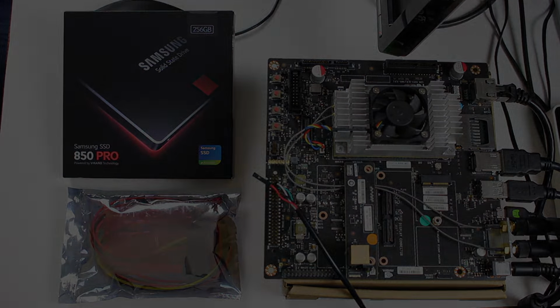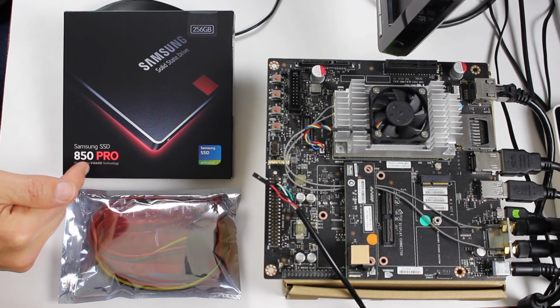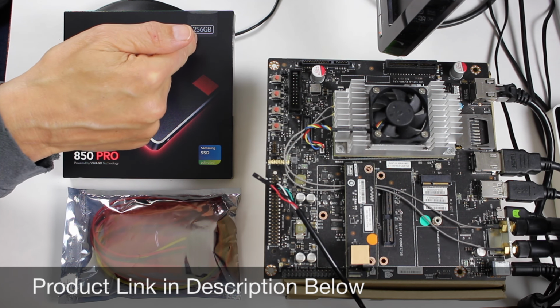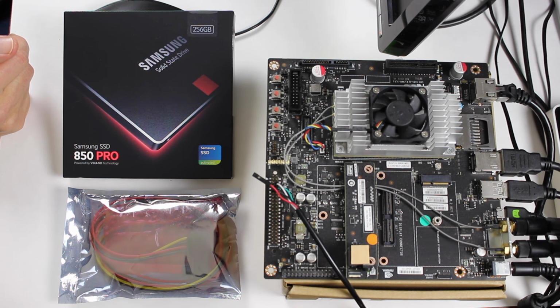Let's get started. For some development projects, it is nice to have a large disk attached to the Jetson from which to work, similar to a PC or laptop environment. I have here a Samsung solid-state drive, the 850 Pro, powered by VNAND technology, with 256 GBs in it. You know how much I like my GBs. This is a lot of them.